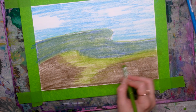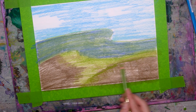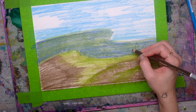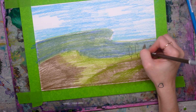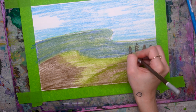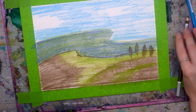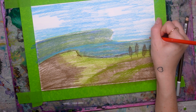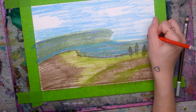And I'm not worrying too much about getting perfect blending here because I'm going to be layering on top of it a lot. Once I have all of that set out, I start adding in some shapes, and I want to add in something that kind of imitates cypress trees. So I added in these loose shapes, and then I started going in, just being really heavy with certain colors, adding things in where I felt like I wanted to add them in.